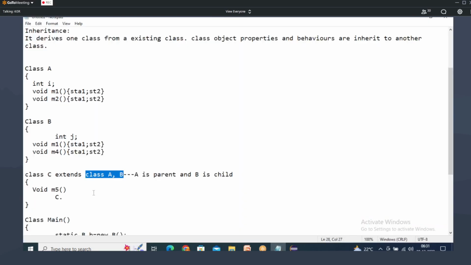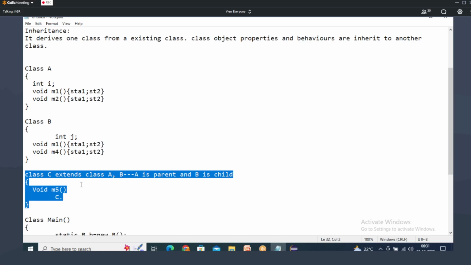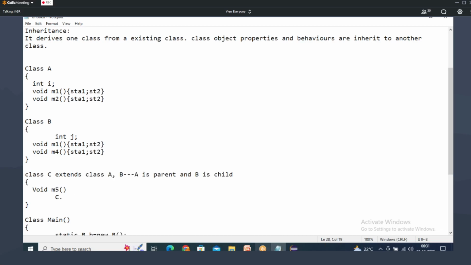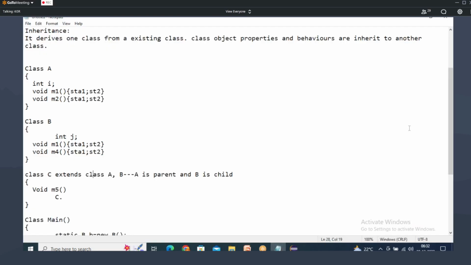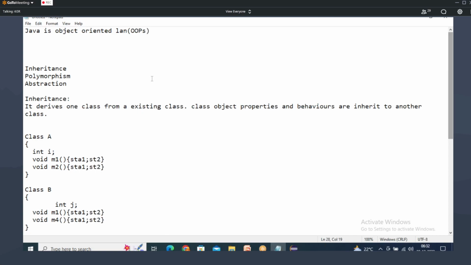Because of this, we are not able to achieve these two by using the classes. Only by using interfaces can we do these two inheritances. We discussed that we have three more: inheritance, polymorphism, abstraction.